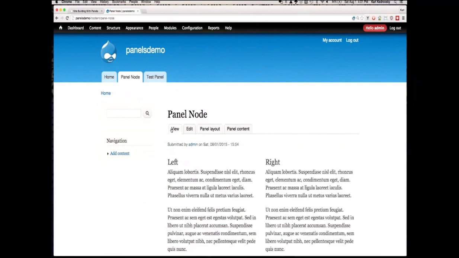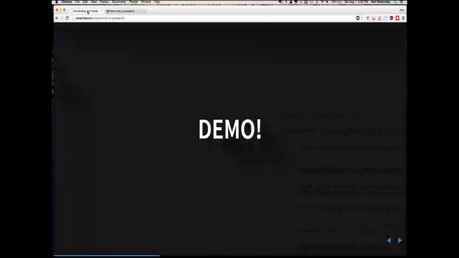So the content type is always going to be panel? Yes. And no matter, you can't have this kind of panel node, that kind of panel node, it's all going to be one content type? For this module, yes. We're going to get to another one here in just a minute that does what you're thinking of. You create multiple node content types that are panelizable. And it uses a module, oddly enough, Panelizer, which might be the next one.